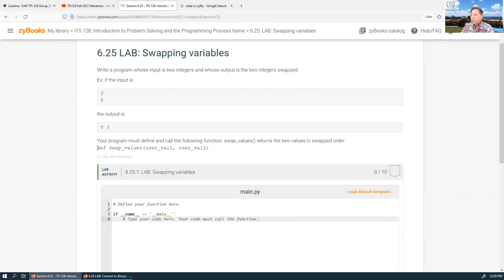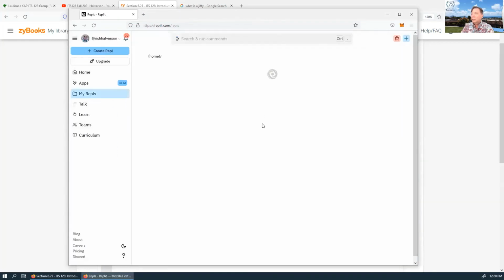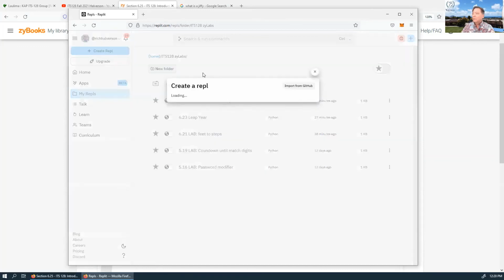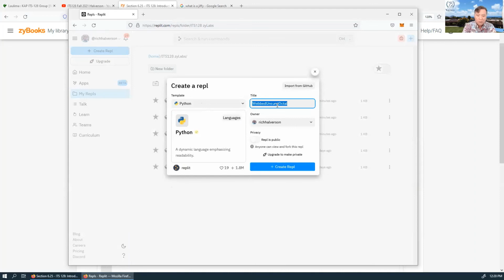So let's just copy this over here, and this is 6.25. So let me create another repl. Why? Because I just like to. 6.25 lab.